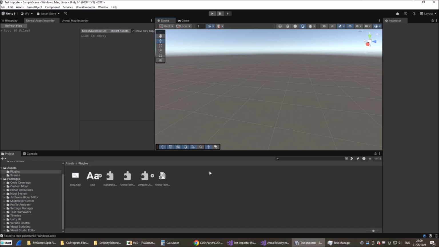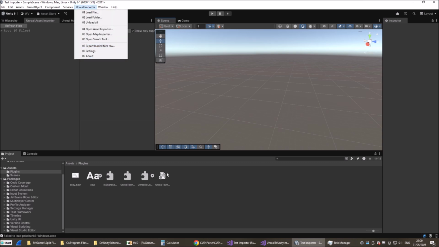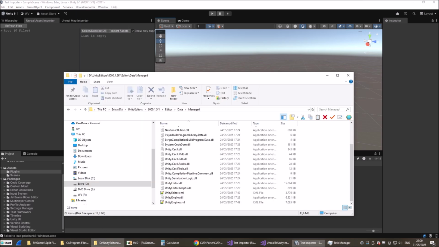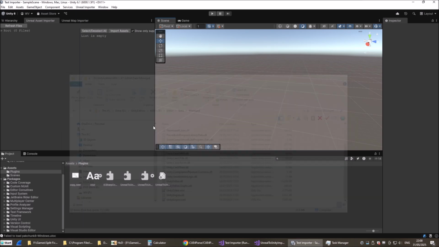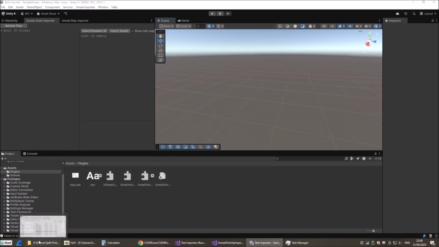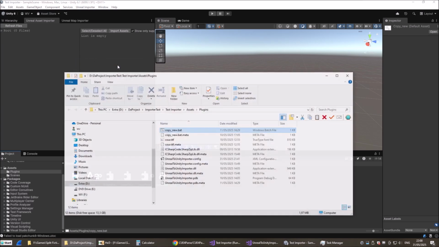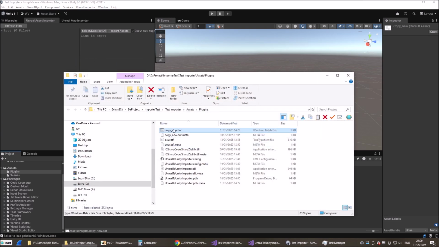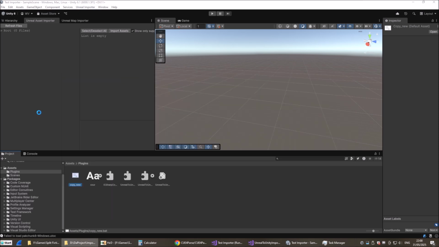Well, then I have Unity already open here and a little test project where I can use and try out my importer tool. And I want to update it. So in this case, I go not here. This I still need. Let's just open a new one and copy in the new version. Unity should update.